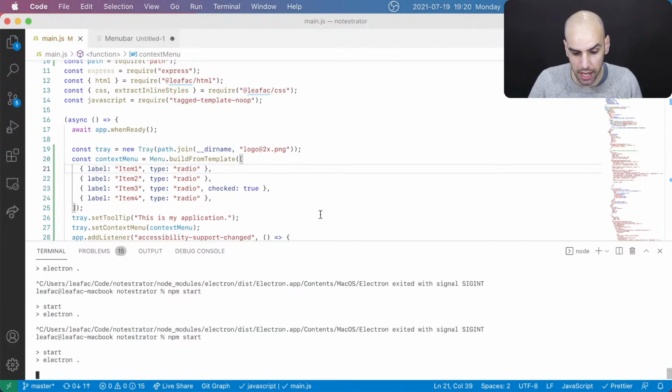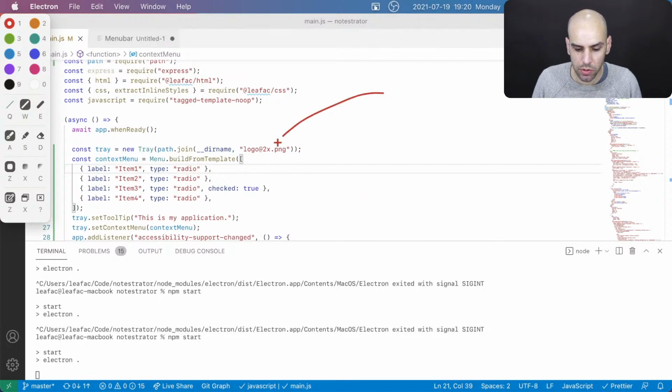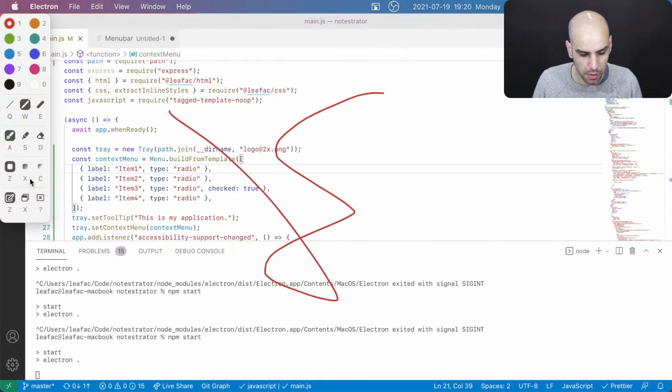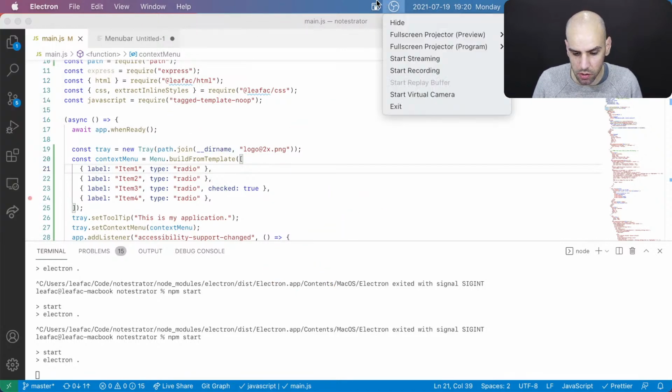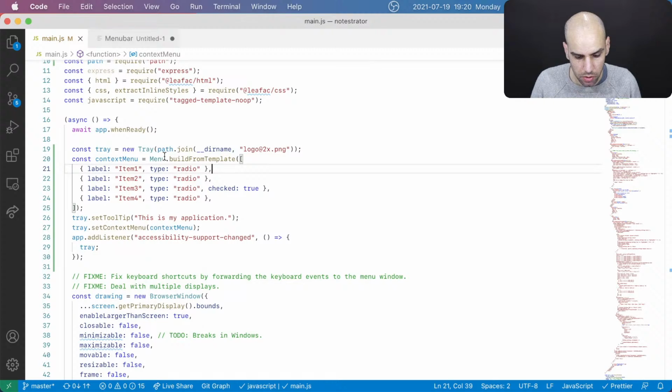Okay, let's make this menu make sense. So when you start the app, you go into drawing mode right away. And if you close it here, over here, I need to give you an option to open the app again. So let's see, context menu. This is my application.